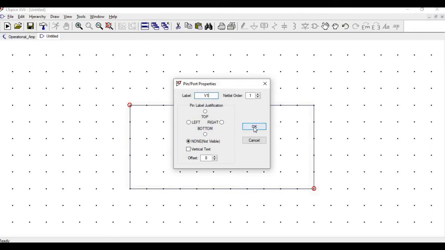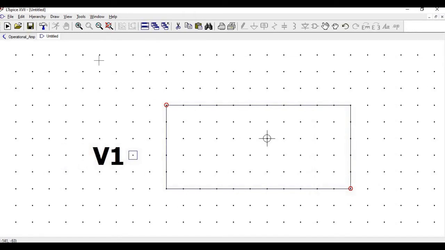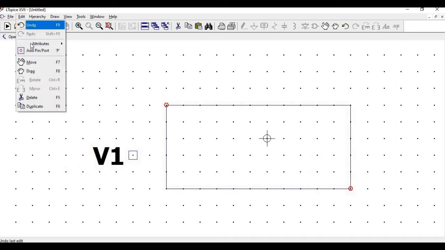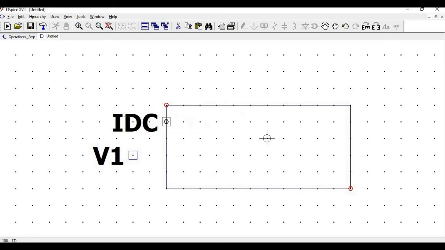Define the label as V1, click on write and click on OK. Place this on the schematic. Again, go to edit, click on add pin port, define the label as IDC, click on write and place this on the schematic.